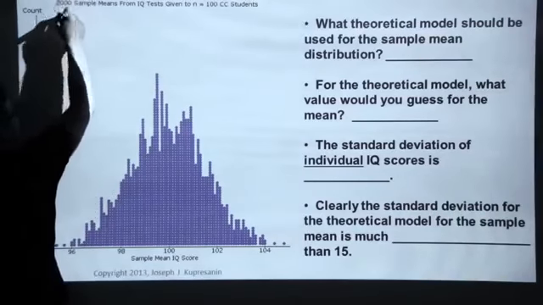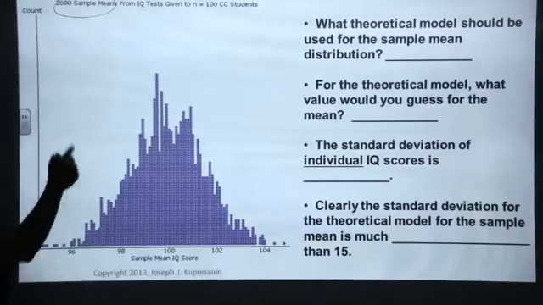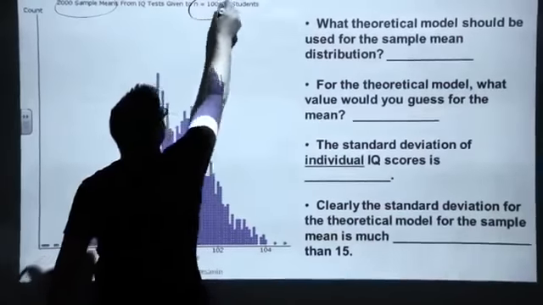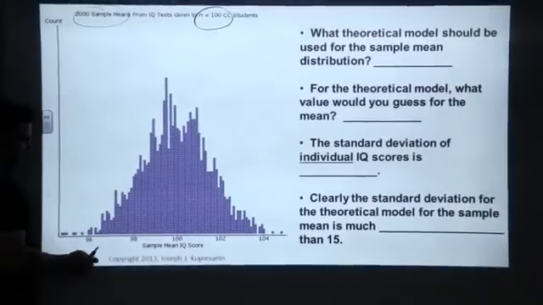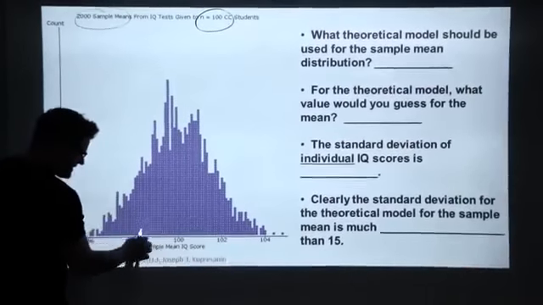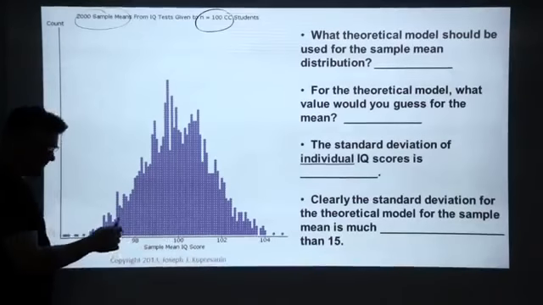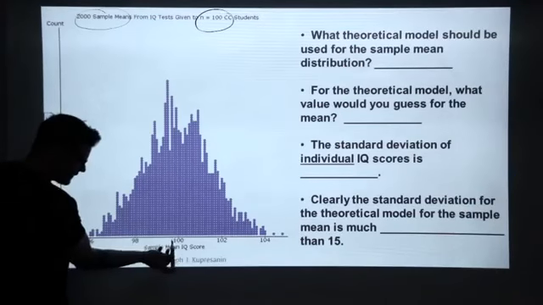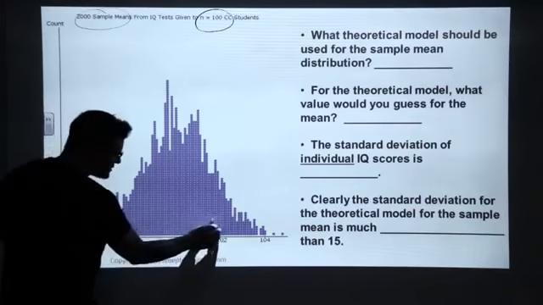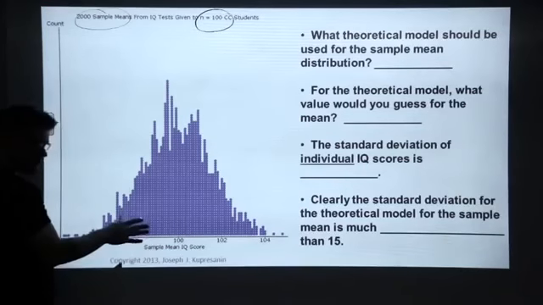2,000 samples I generated on StatCrunch. Each sample was 100 students, and each time I calculated that sample mean. Notice I got a ton of dots, real close to 100, right? If we believe that the true mean at Cecil College is 100 for IQ, most of the time my sample means are very, very close to 100, right?